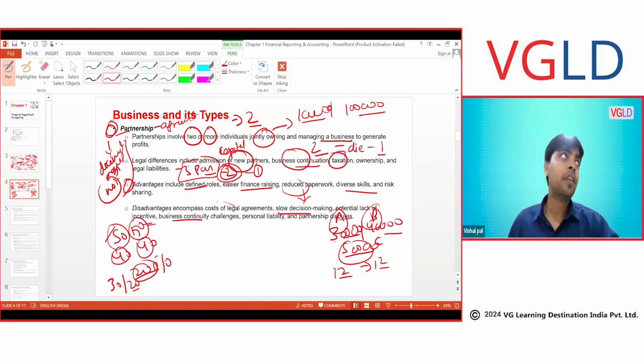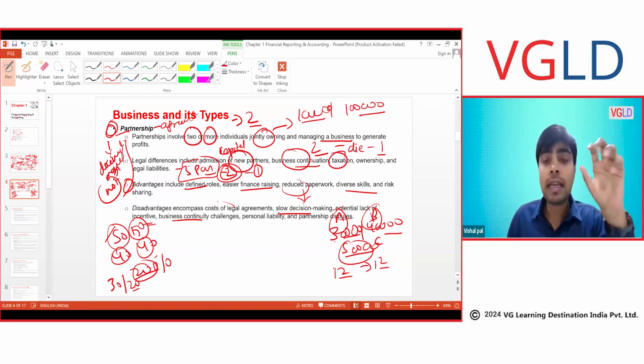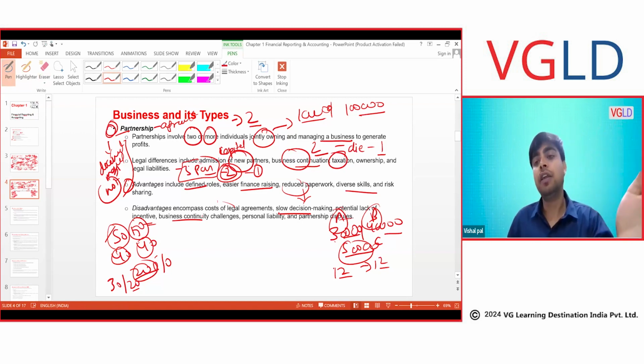Business continuation. A partnership gets maximum benefit from the name of the partner. Just like a sole trader, your business will be known from the image of your partner. Let's say if that partner leaves, the essence of the business will leave, and the continuation of the old partnership will stop and a new partnership will form.